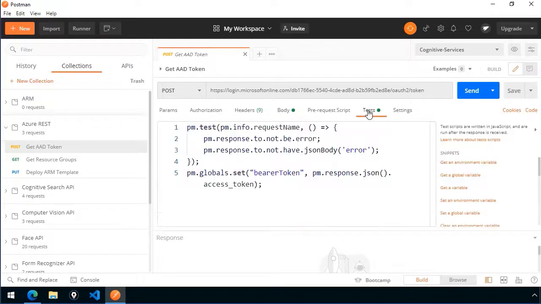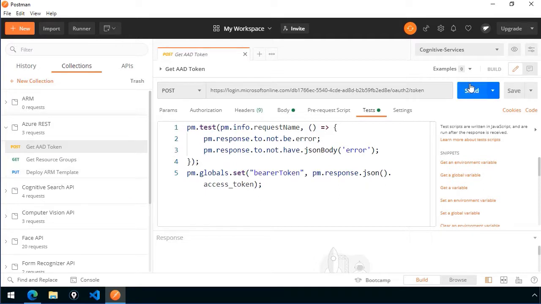Now, lastly, we've got a test here. This is useful because what it will do is take the bearer token that we get back from Azure Resource Manager and set it as a variable. There's this whole concept of variables in Postman where you can take data elements that either you provide or come back from your API server and you can reuse them. So it's really helpful that this test is going to create a variable called bearer token because that's what we're going to need to pass into any other operations that we send into the API.